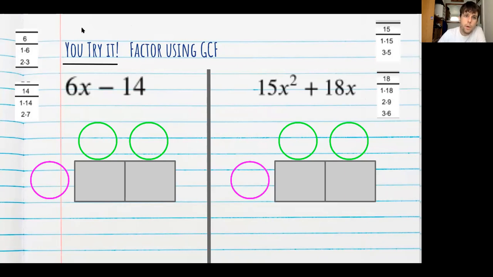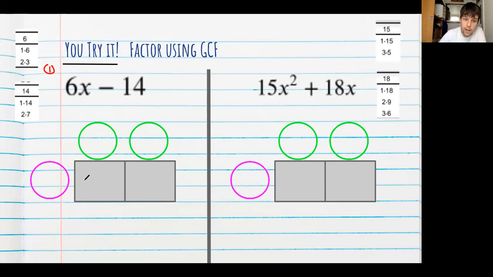So what I want you to notice about these two problems right off is this one, variables. They do not both have variables, so I won't have a common variable when I'm factoring. Whereas on this one, notice they do both have variables, so I will have a common variable. Kind of two different problems. Other than that, they're very, very similar. All right, let's start with this one. We'll just call this one number one, our first one.